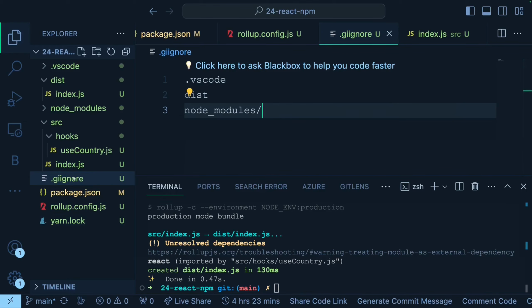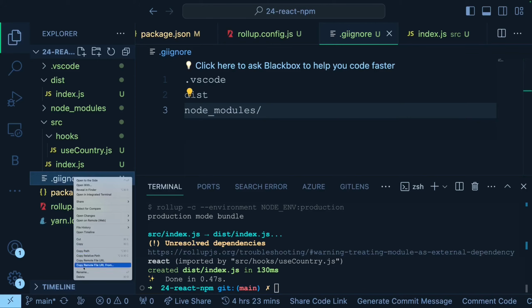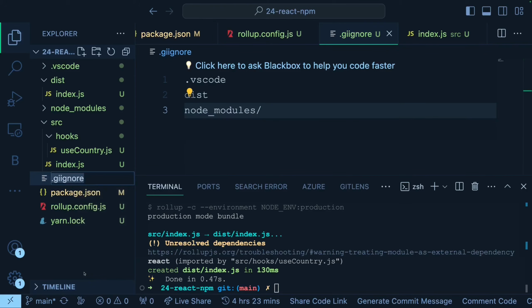Of course I've given the spelling wrong over here, so let's make it gitignore. Yeah, now you will see as and when I start putting things, these are all losing their color. That means I don't want to check them in. So node modules, no, we don't want node modules also. Anything else? I think that's all. So we don't want these files to be checked into Git. That's the reason I have put them into the gitignore.